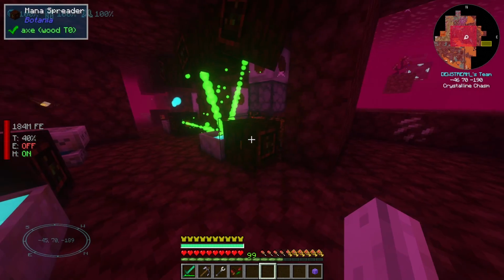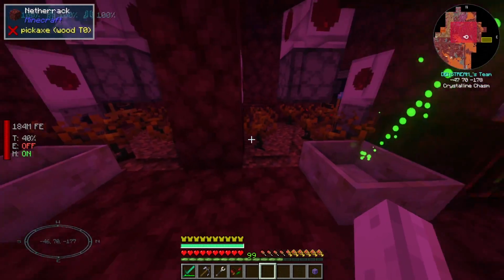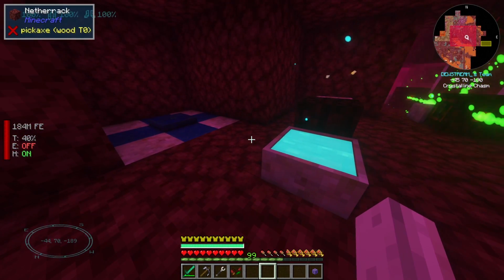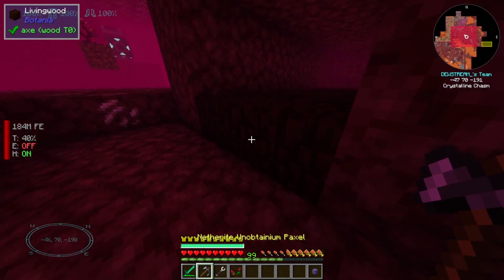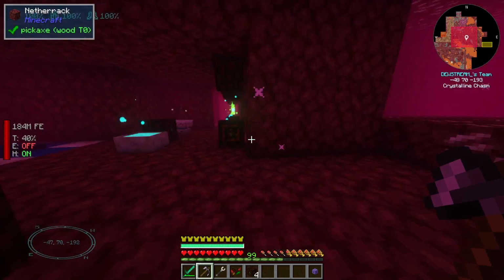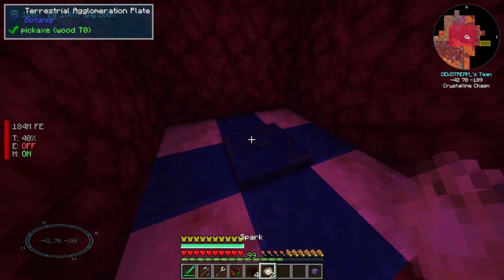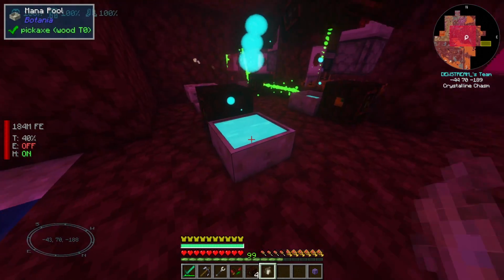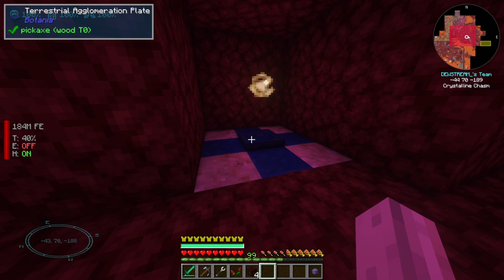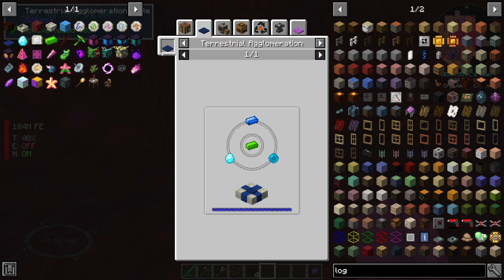Alrighty, I went and had some dinner, and I left the server, obviously the server was running, but I left myself logged in, and as you can see, we have quite a bit of mana. So, now, we should be able to get some stuff done. I'll quickly dig up this. Get some more mana spreaders happening. Beautiful. And I believe this is where the spark comes into play. I shift right click a spark onto this guy, and I shift right click one onto the mana pool. And this should now be connected. So, all we need to do is make a Terra Steel. It should be that simple.